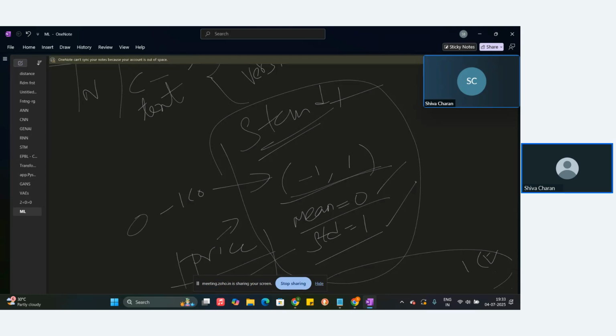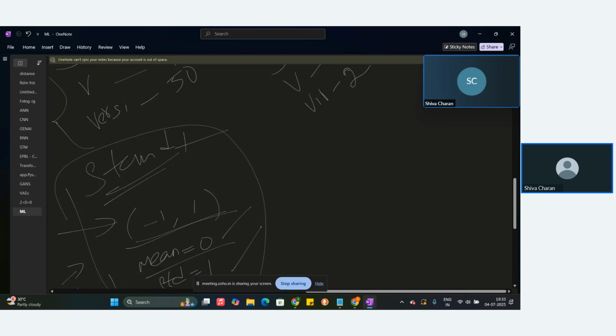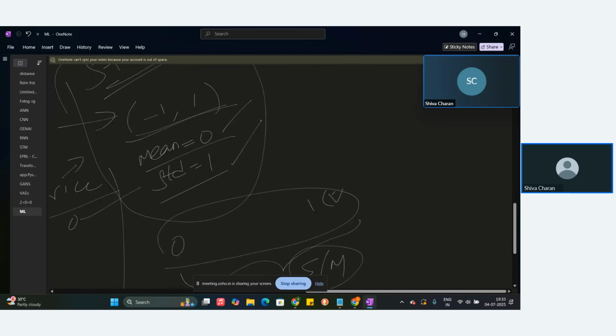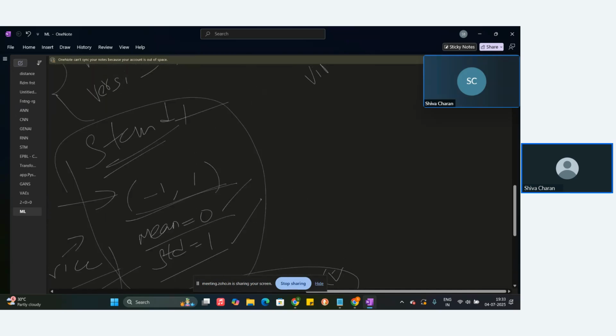And there is this min max scaler. What exactly is min max? Min max will also scale the data, but it will make sure that the range is between 0 to 1.